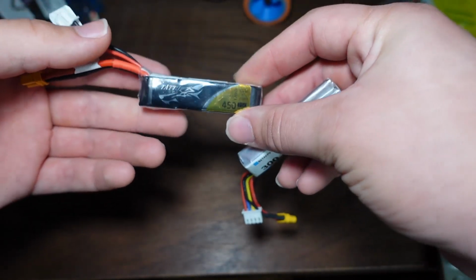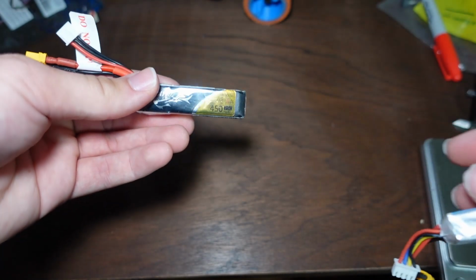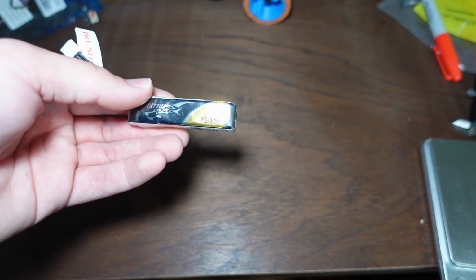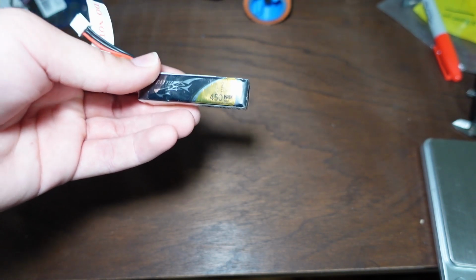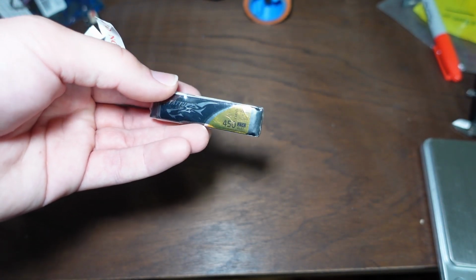So even if your robot's only going to draw 50 amps, if you get a 100C 500 milliamp hour battery, that's 50 amps, and it probably won't actually supply that without getting extremely hot. So I would say you might want to go up to like a 650 milliamp hour battery, so you have a 65 amp discharge instead.